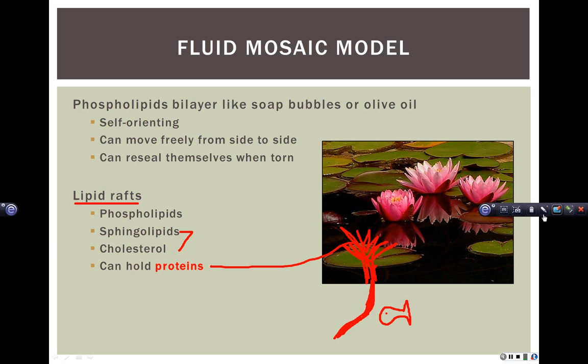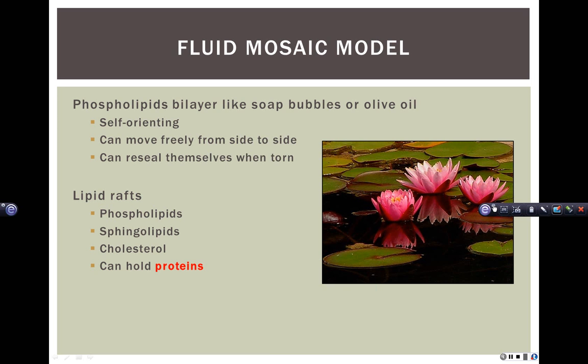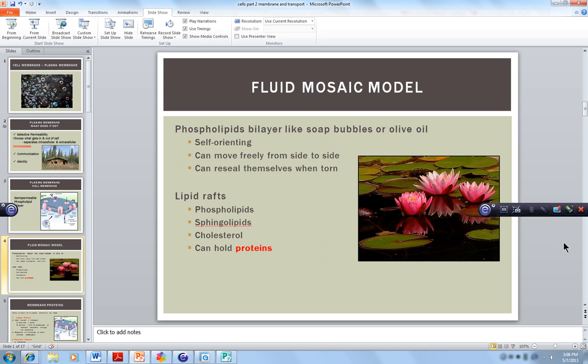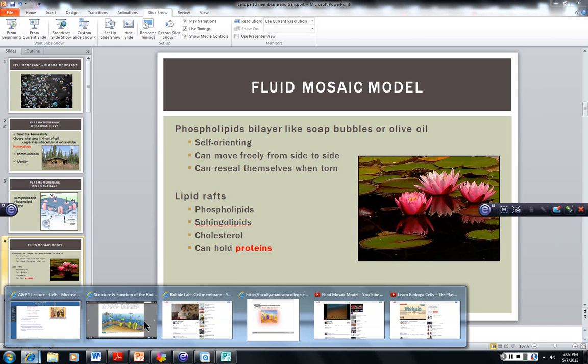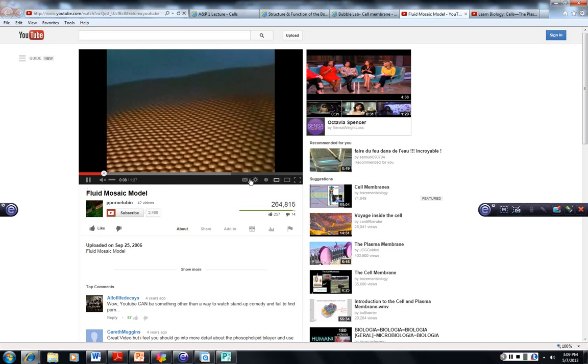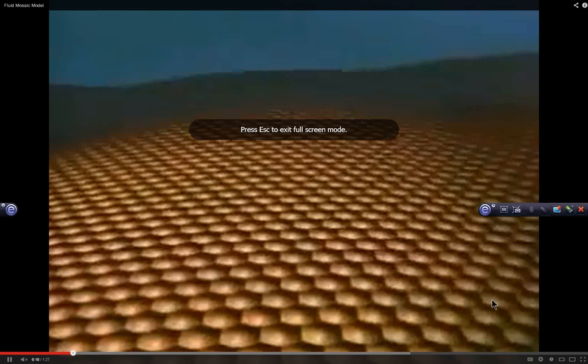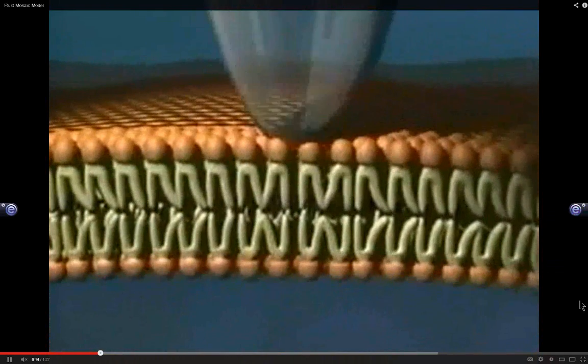times when you look at these diagrams in textbooks and all, just limited by the two-dimensional nature of paper, there's only so much of a picture that you can get of what this actually looks like or how it actually works in the body. And this little animation I think is pretty cool, just to give you a little bit of a feeling of what the phospholipid bilayer is really like.